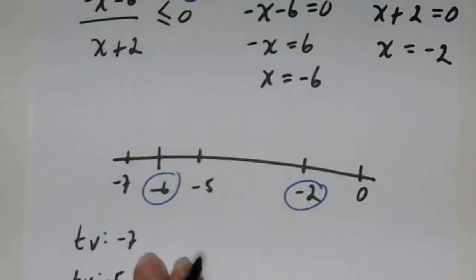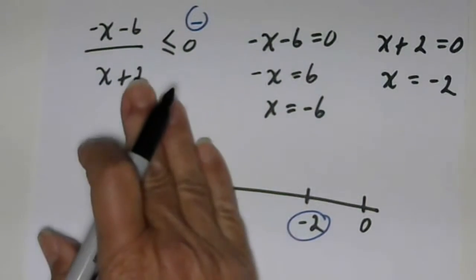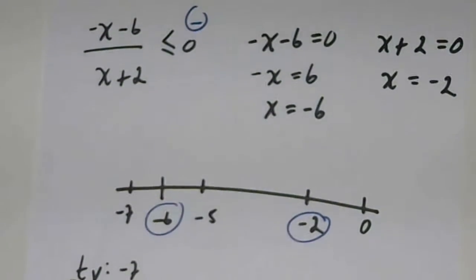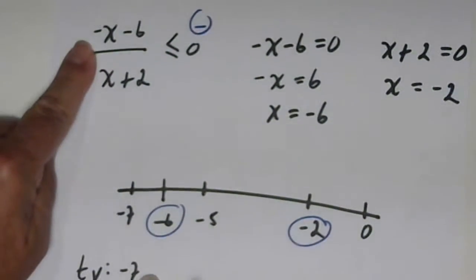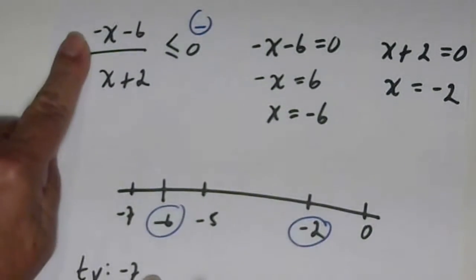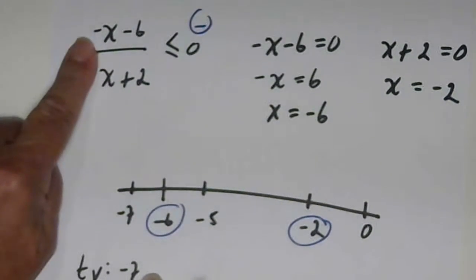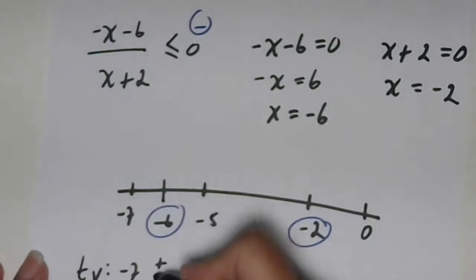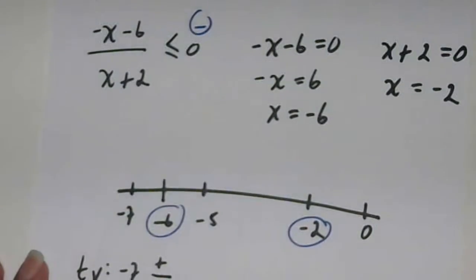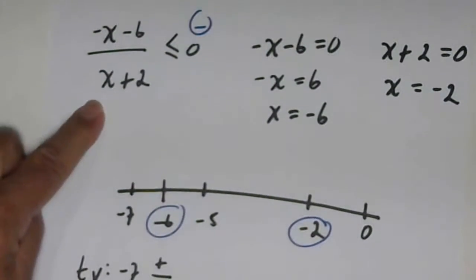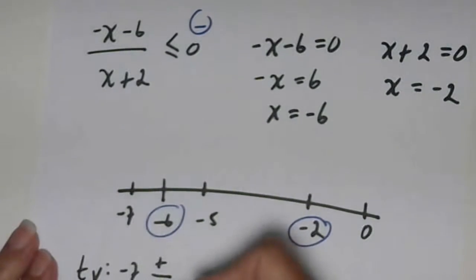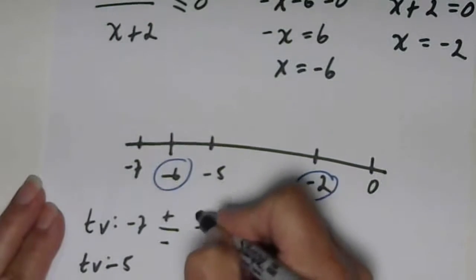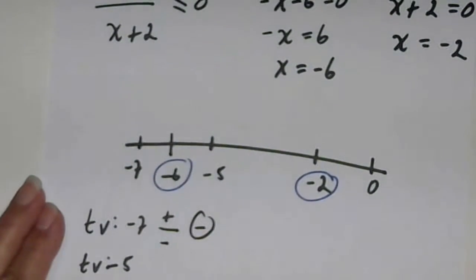We take our test value and we go back to our statement to see what kind of number we get. Is it positive or negative? So taking our -7 and substituting it in here, a -7 gives us +7. +7 minus 6 is 1, which is positive. Don't really care about the number itself. We're more concerned with the sign. -7 plus 2 is -5. So we have a negative there. Positive divided by a negative is negative. That's the information that we want.